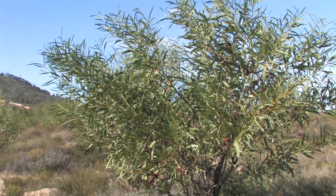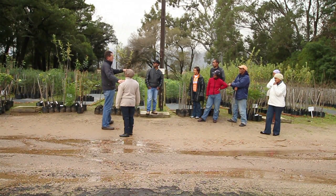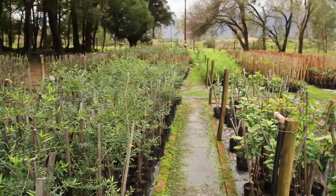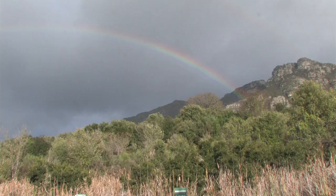The Cape Biodiversity Programme has had good success with employment creation for local communities through activities such as clearing of non-native vegetation, which is a major threat to biodiversity in the Cape region. People have obtained considerable employment through that, as well as through cultivation of native species for replanting, small-scale ecotourism, and other initiatives. In this way, the Cape Programme is helping with the socio-economic development of South Africa in addition to conserving biodiversity for future generations.